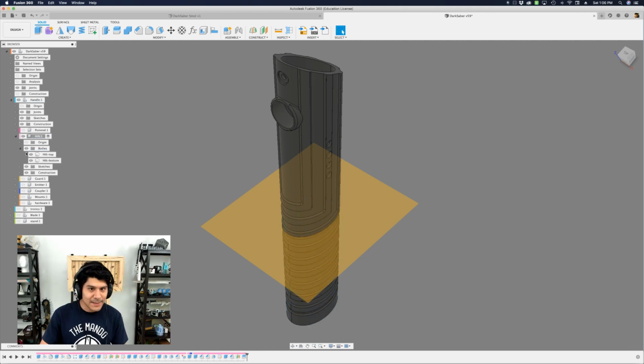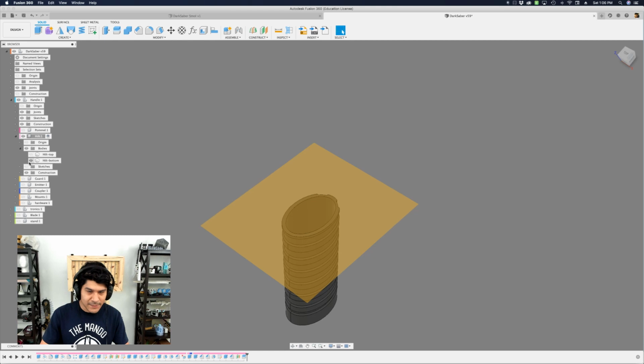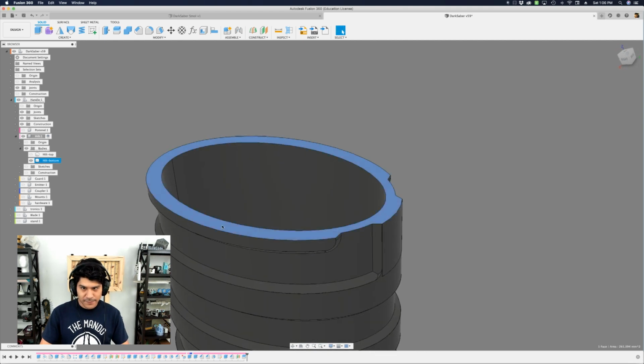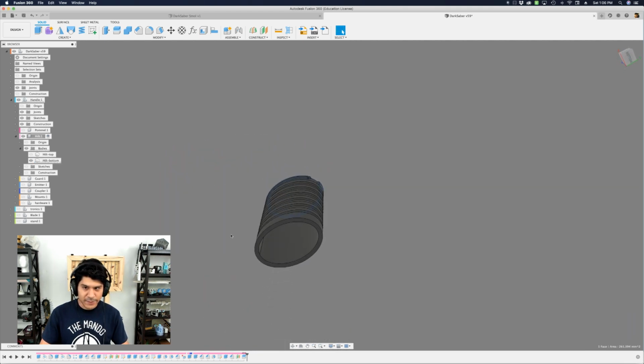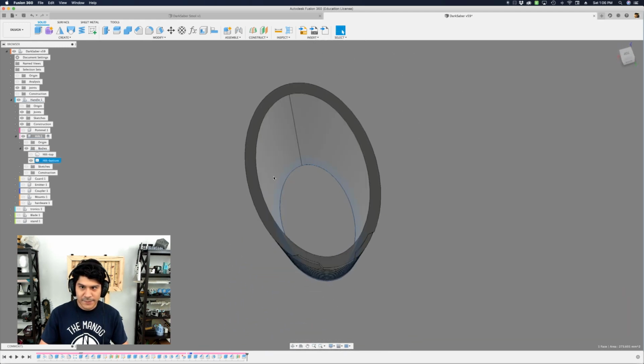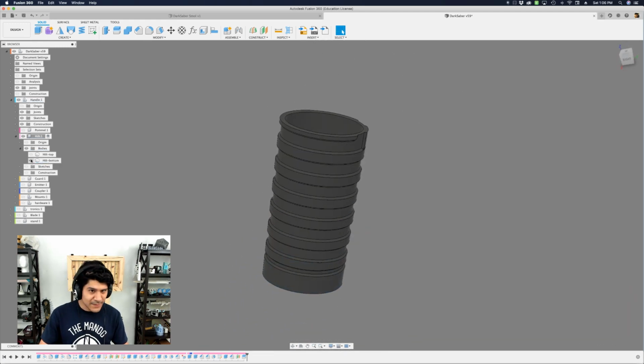So I have the hilt top and bottom, and if I take a look here, you can see where it cuts off. There should be enough surface area there to print that out. On either orientation, you can print it down here or print it up here, and all of this stuff is chamfered, and there's nothing really on the inside. So that's fairly easy to print.